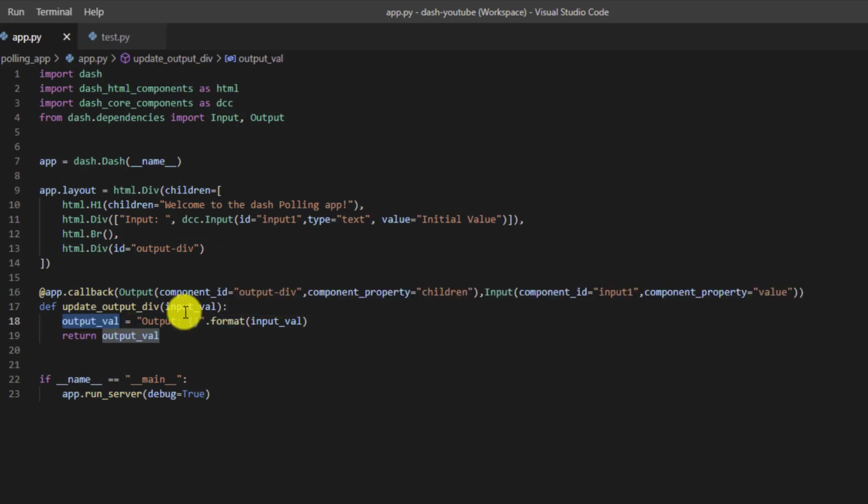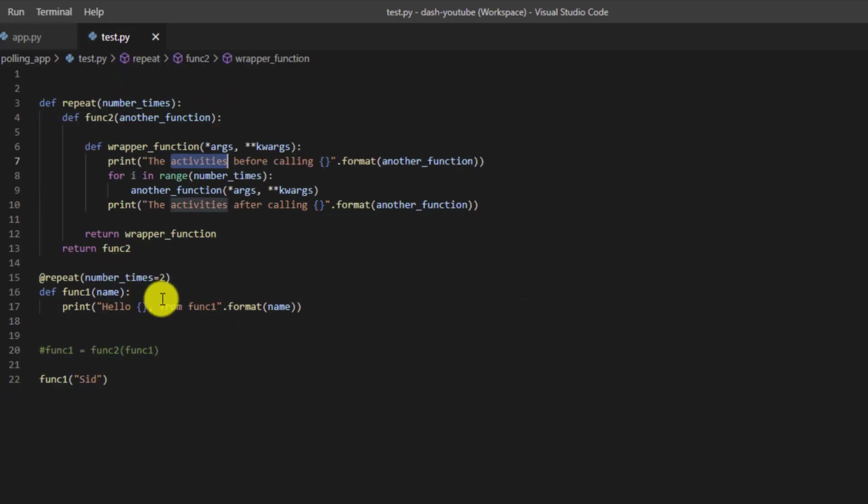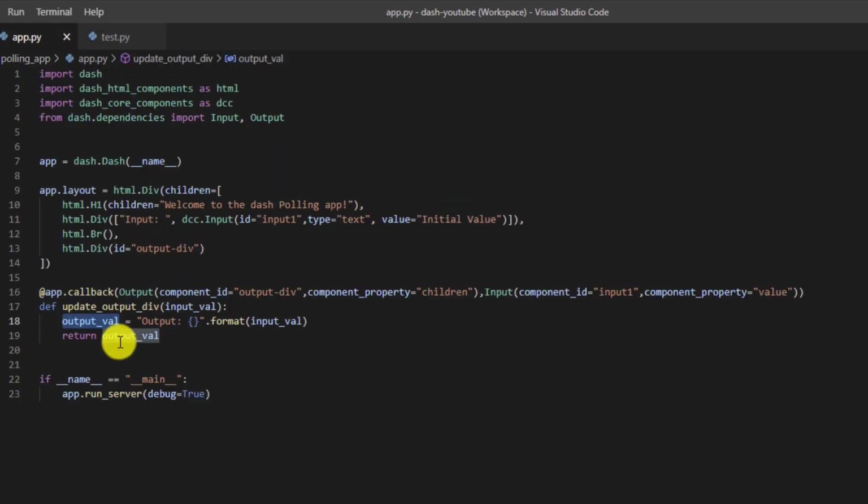Just like we have discussed in our test.py, we have a similar concept over here as well, correct? We have a decorator called callback, which will make sure that somewhere in its code it is running this particular method, and while it is running it, it will set this output properly. It will basically tag this input to this output. So whenever my input is changing, the output will be changing as well. So let us try to run this one and see if it is working properly or not.